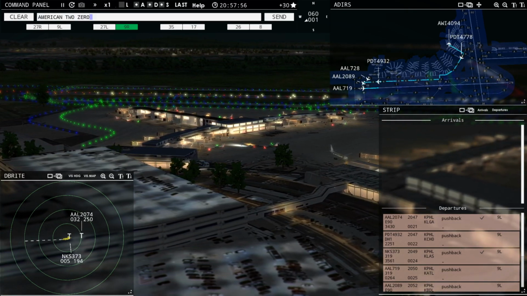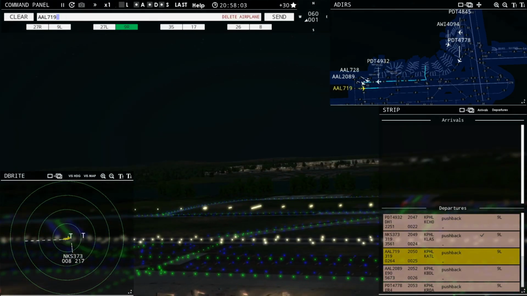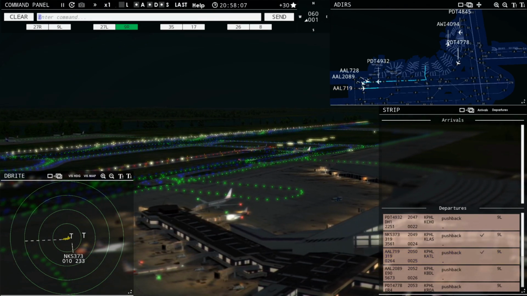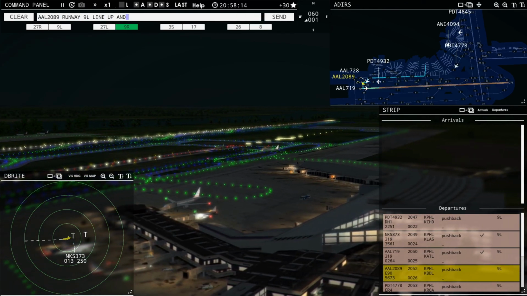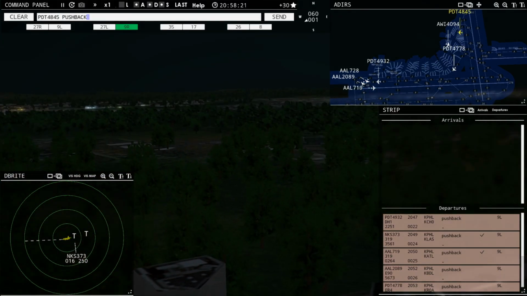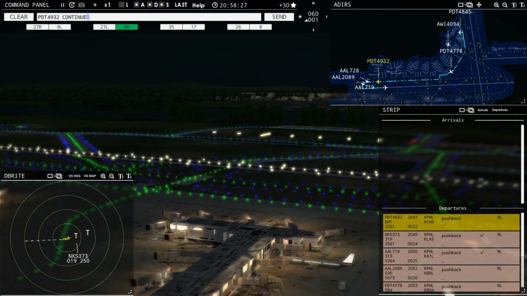American 2074, contact departure. Good evening. Roger, good evening. American 719, wind is 60 at 1 knot, runway 9 left, cleared for takeoff. Wind is 60 at 1 knot, runway 9 left, cleared for takeoff, American 719. American 2089, runway 9 left, line up and wait. Philadelphia Tower, Piedmont 4845 requesting push and start. Piedmont 4845, pushback approved, expect runway 9 left. Runway 9 left, line up and wait, American 2089. Piedmont 4932, continue taxi.